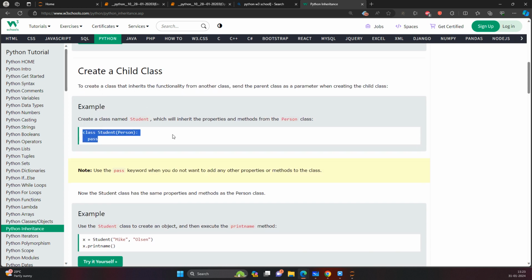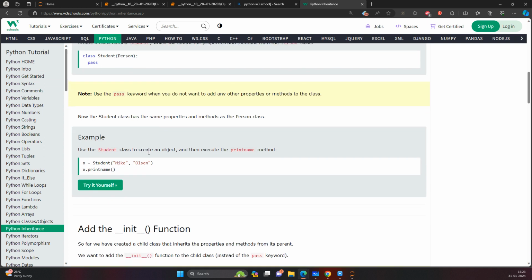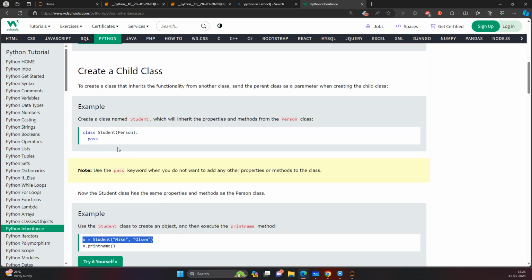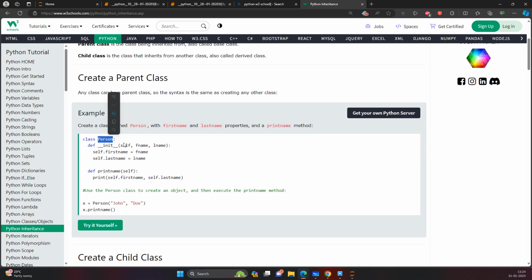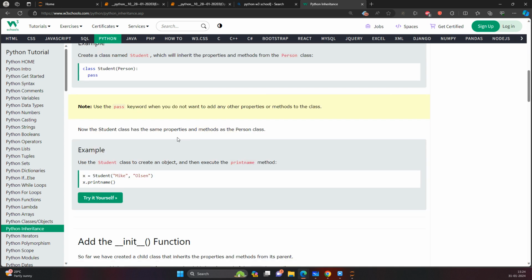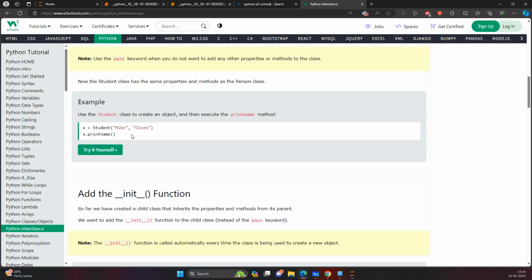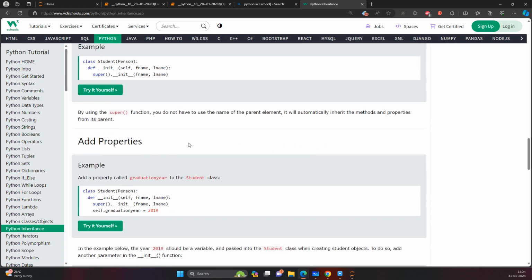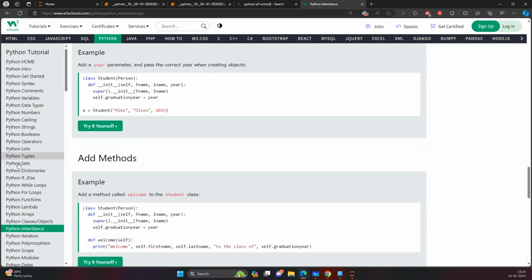Now this is a class student. The student is inheriting from person, right? So person is the superclass, so all the functionalities and attributes will be accessed by the student, right? So this is what we have done. This is about inheritance.